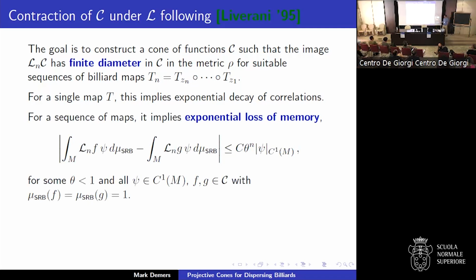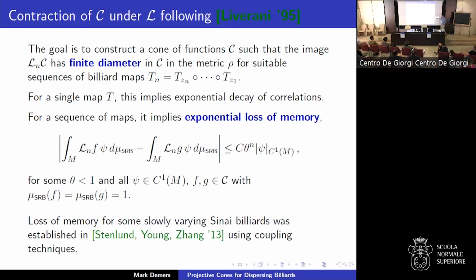If you have a sequence of maps, it's something else called exponential loss of memory. You can kind of compare two different starting points, right? And they will contract exponentially fast. And you can do this with respect to the invariant measure, SRB. That's that smooth invariant measure. It's cosine phi times Lebesgue. Or you can do it curve-wise. So on stable curves, as you see, the cones are going to be defined by an integral on the stable curve. So you can kind of do it standard pairs-wise. If you've seen standard pairs, evolution of densities on standard pairs will also converge like this.